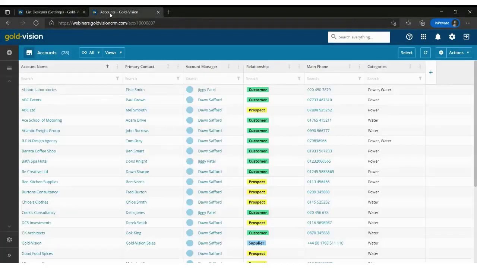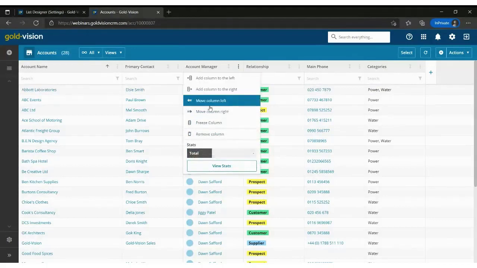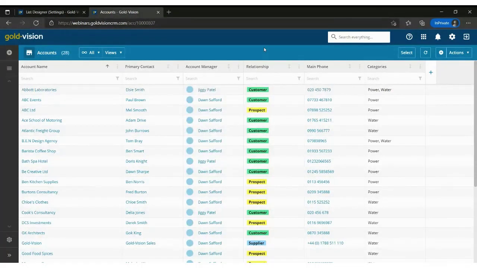Don't forget that users can also save their filtered lists, so they might have changed column headings themselves. Users can also change their individual lists by adding and removing and moving columns, changing the widths and changing the drop downs. Once they've done that, if they want to keep the list, they can pin the saved list, pin the filtered list to a menu for use at any other time.